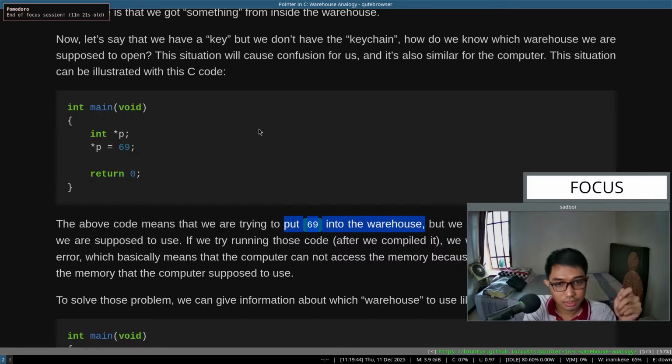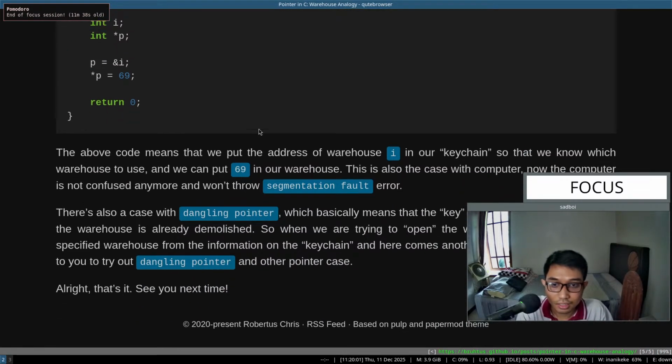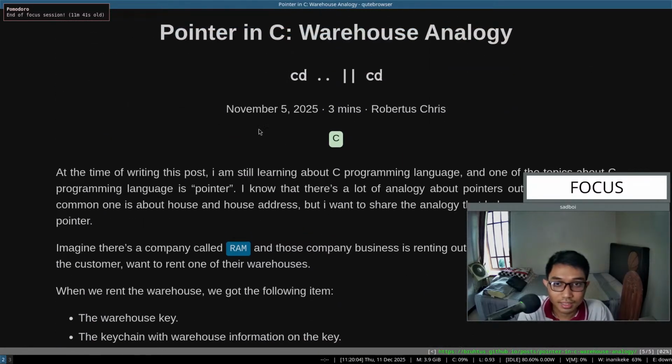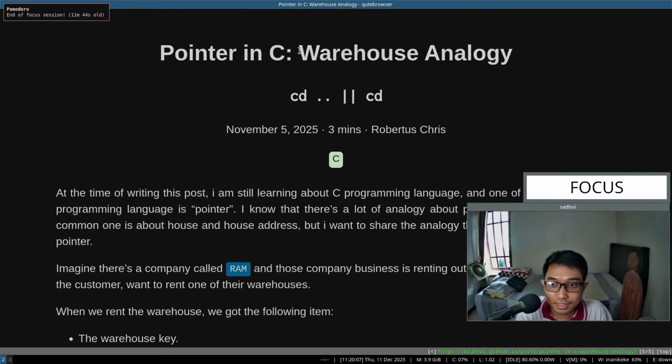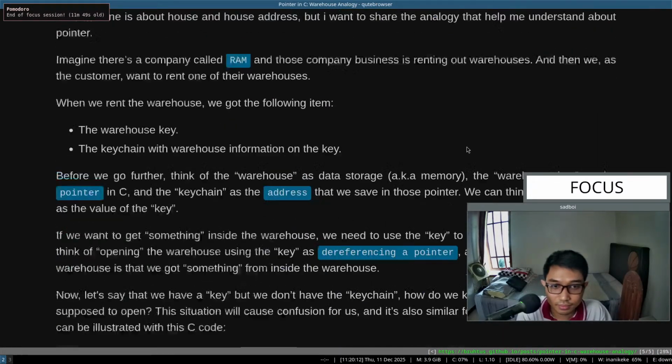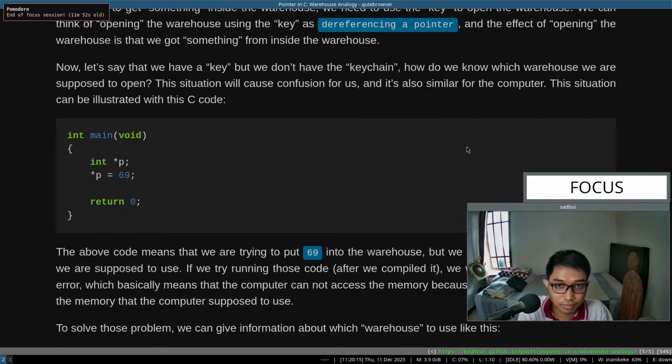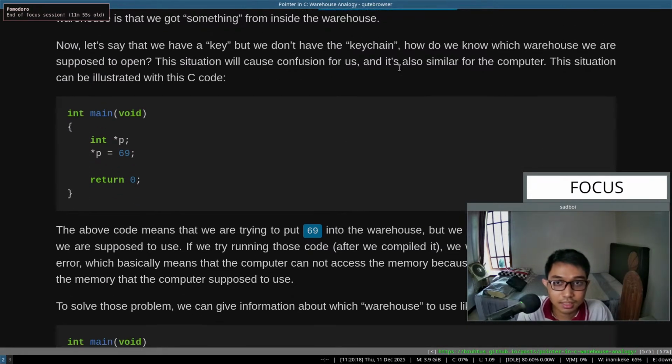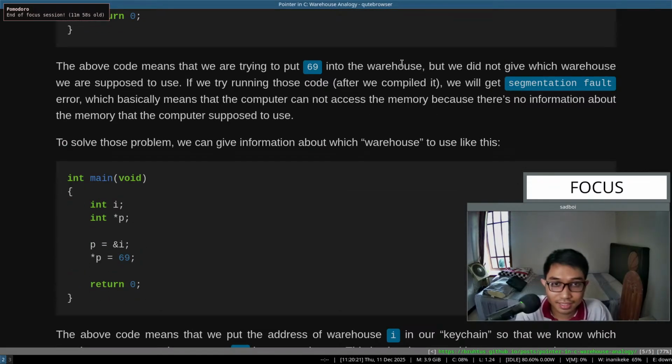Oh, this is warehouse number 3, for example, and then we go to warehouse number 3, open this warehouse using the key and get something from there, right? I think in my mind, when I'm working with pointers, I usually use this warehouse analogy. I mean, it helped me understand pointers better, I guess. But yeah, everyone might use a different analogy.